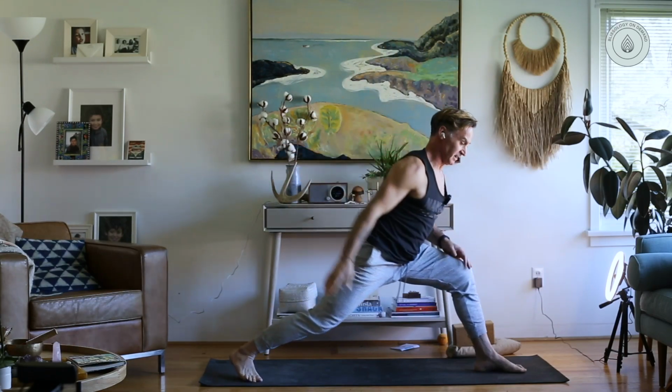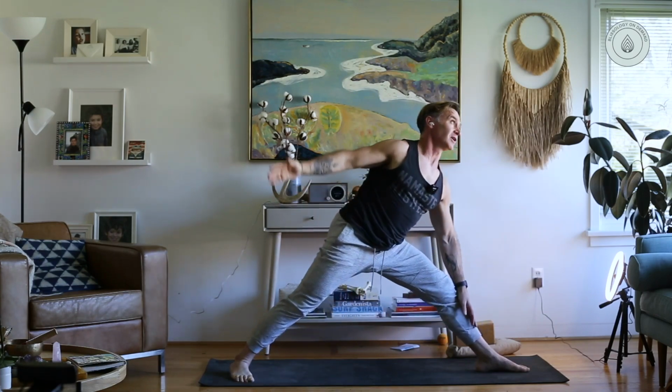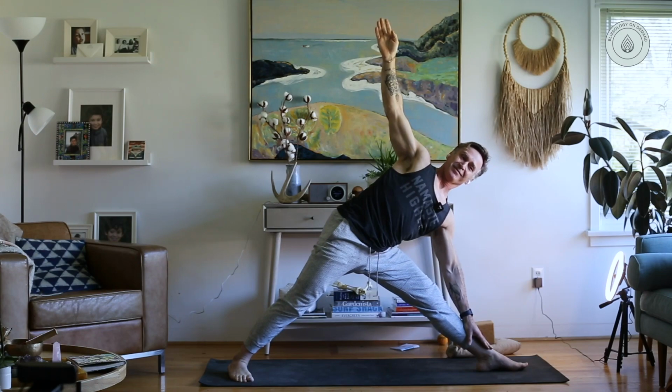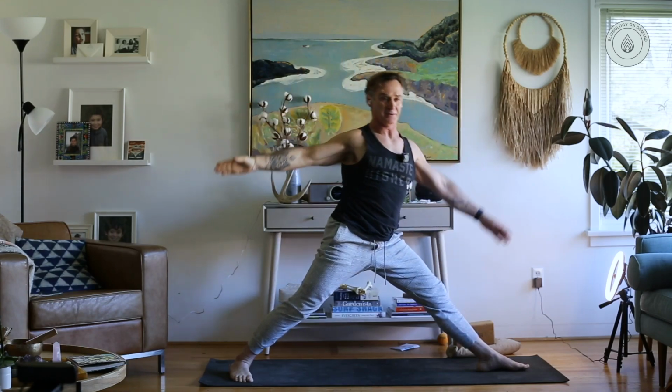Go one more time. Inhale. Let the right hand guide the movement, throw it down, turn, breathe out. Stay 2 breaths. 1, epic, 2. Now reverse triangle, not revolve, reverse.